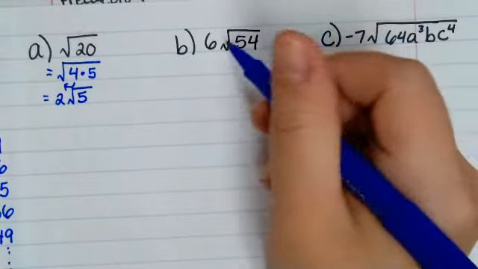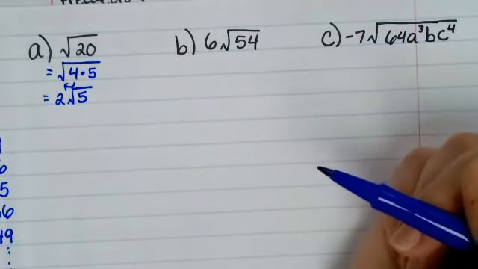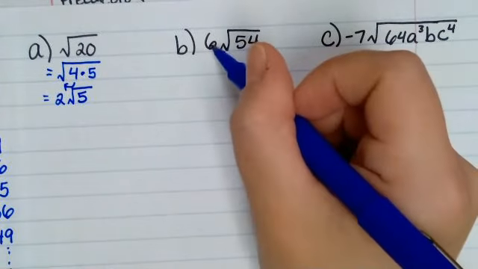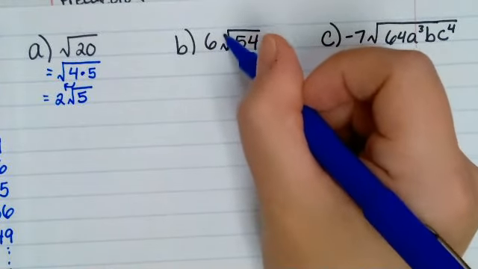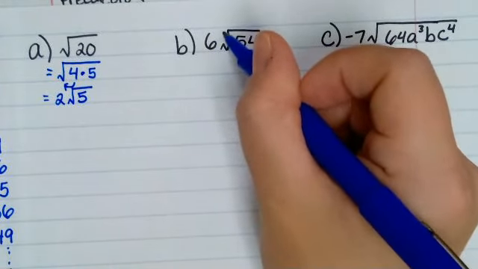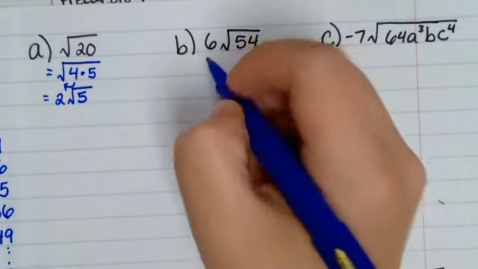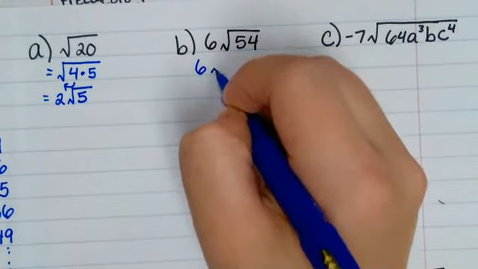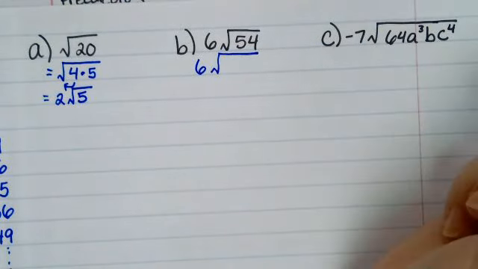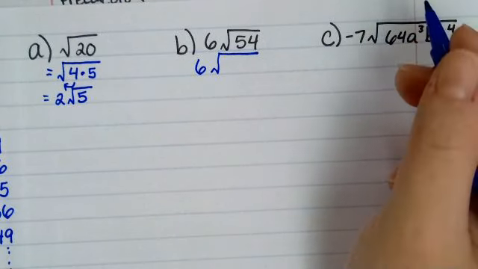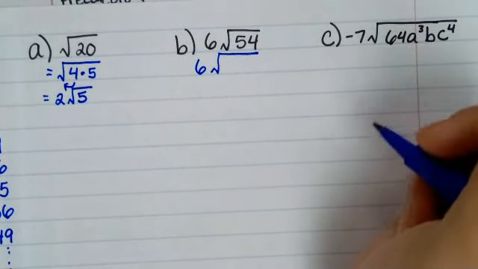All right, so this one's a little bit different in the fact that we have a number that's written in front of the radical. And what that number is telling you to do, this is not the index because it's not written really little bitty up top, right? It's written real large out in front. And what it's doing is it's saying that we are multiplying 6 times the square root of 54. So we are going to simplify the square root of 54 the same way we simplified the square root of 20. And then if there's a number in front, we'll multiply that with the 6.